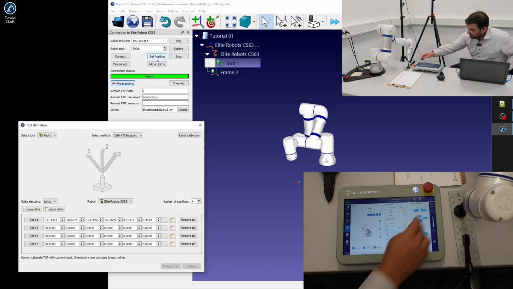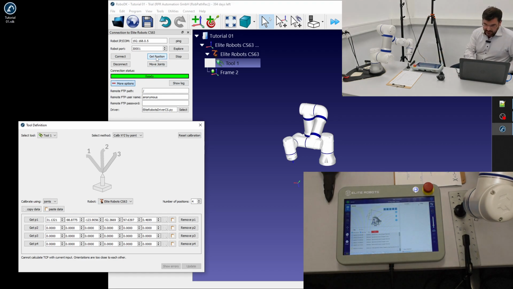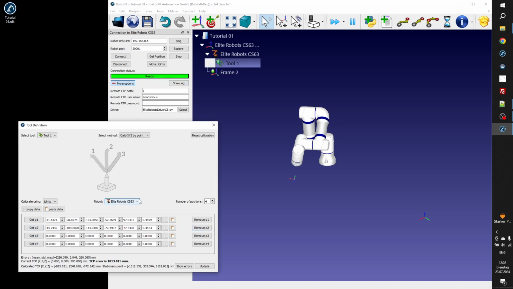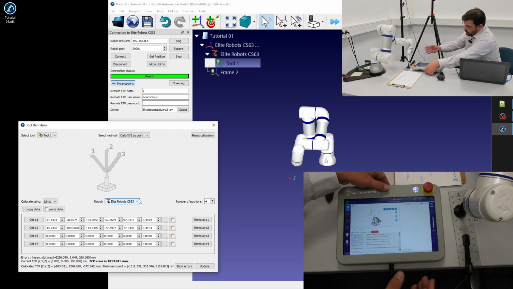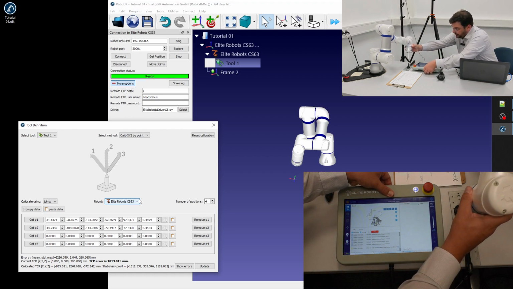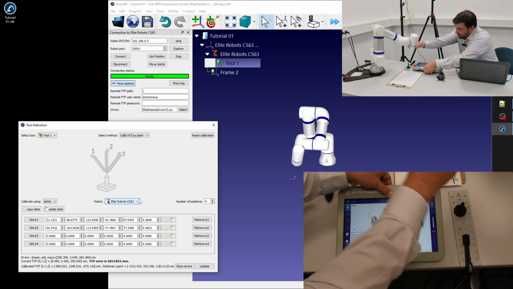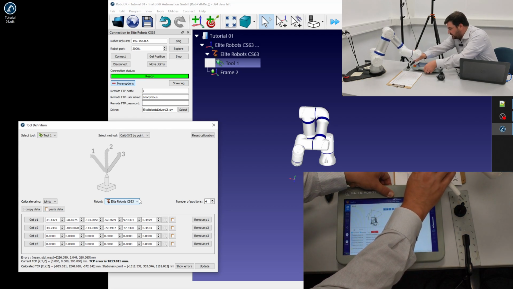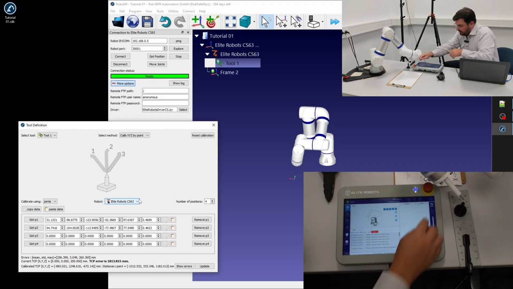First, I have to come back to the remote mode again. I get the new position. You can see on my screen that it was changed. Okay, this is very good. Then we get a third position. Let's do this in a way that you can really see on the big picture as well.